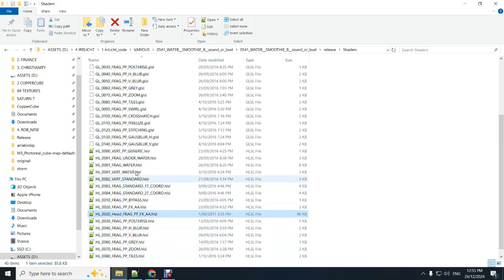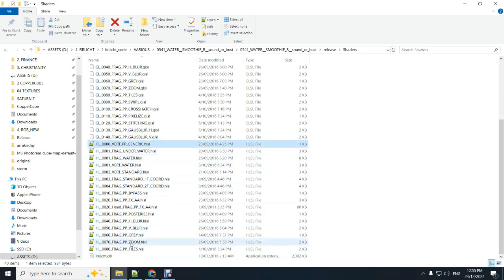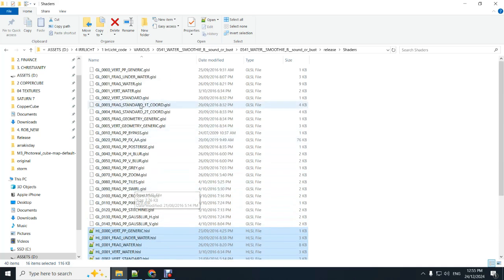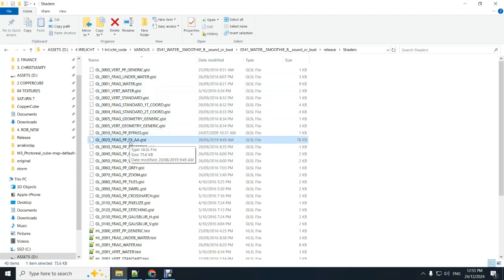There are a few other cool ones. His main focus is actually OpenGL rather than DirectX, but most of them are covered under HLSL shader code as well. Anyway, so basically we'll go through in order. It seems to go in order when you're running it. So you've got the water. It starts with bypass, which is nothing, and then it goes into anti-aliasing, FXAA, posterized blur, horizontal and vertical blur, black and white, zoom, tile, swirl, crosshatch, pixelize, stitching, Gaussian blur horizontal, Gauss blur vertical. So have a look at those in order now, just because it's quite cool actually.